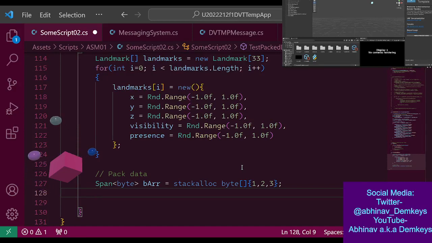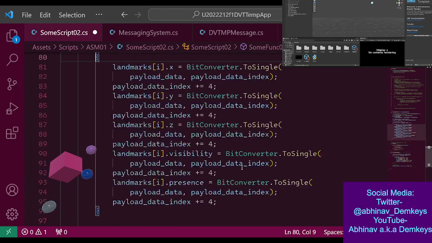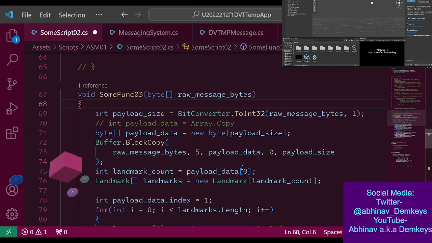We read the first byte of it, find out that it's a body pose message, and then send the entire byte array here. It's already being passed by reference, so the thing is already allocated on the heap. I need to find a way to make sure that this entire array is allocated on the stack, but at the same time I'm able to pass this around from method to method.